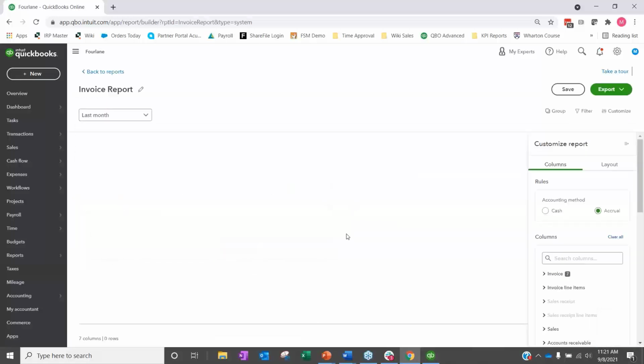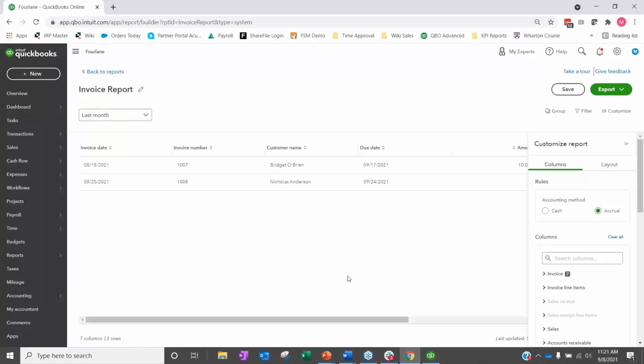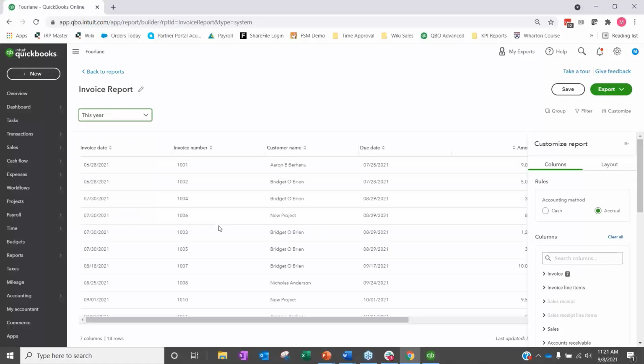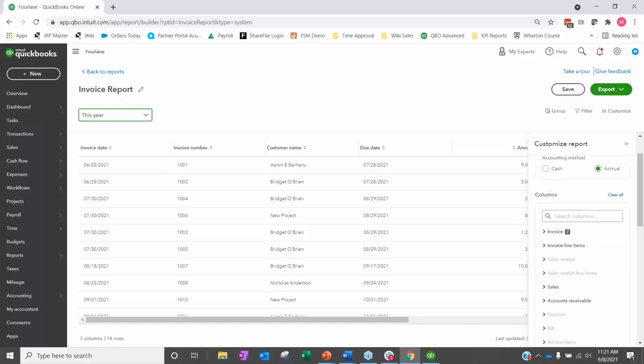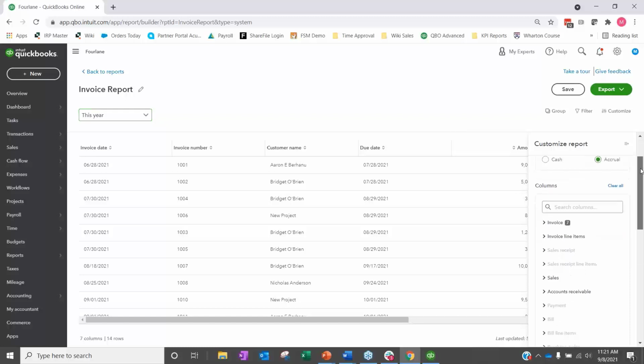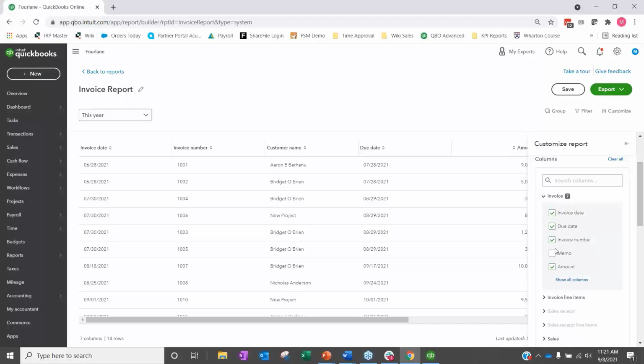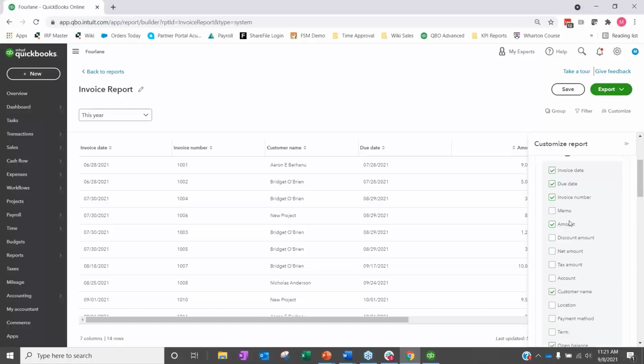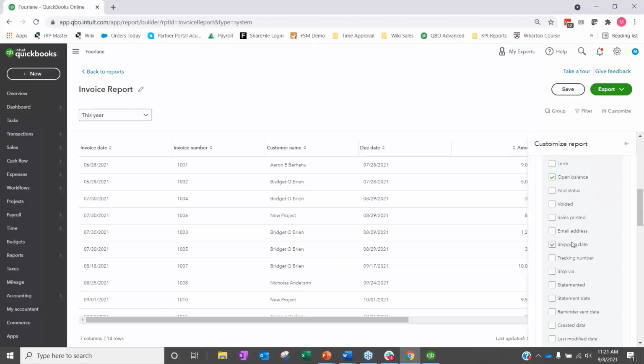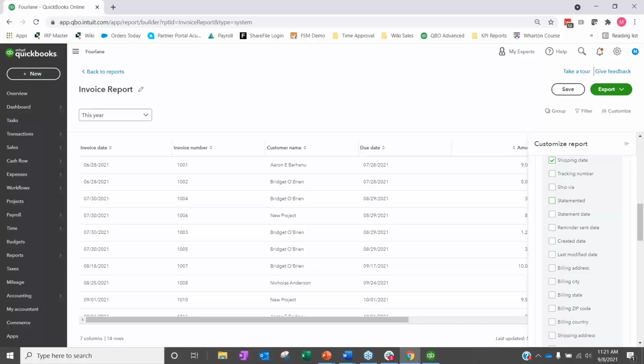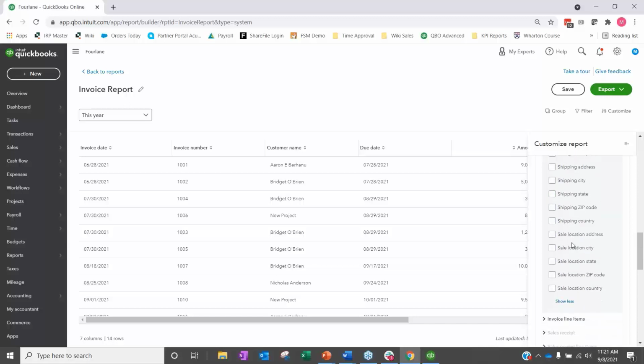Now, what I do with this is I'm not actually going to build a report in here, because unless I have an actual goal for what I want to do with this report, I'm just going to say, for this year, show me all these invoices. But what I like to point out is the fields available over on the side. We look at this a lot when we're talking about QuickBooks Desktop. On an invoice, we look at what fields are available to pull from that invoice. We were just looking at the invoice screen, right? Invoice date, number, memo, discount, location. So we can see all of the fields that are available to be pulled onto a report.